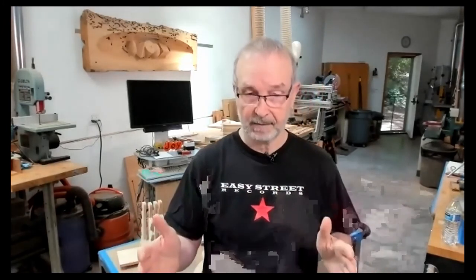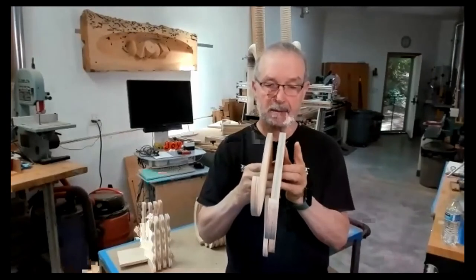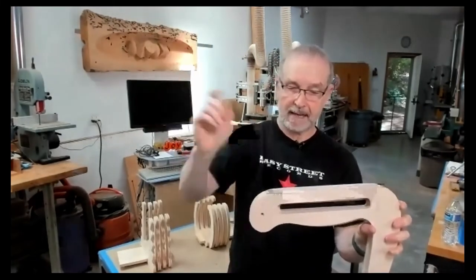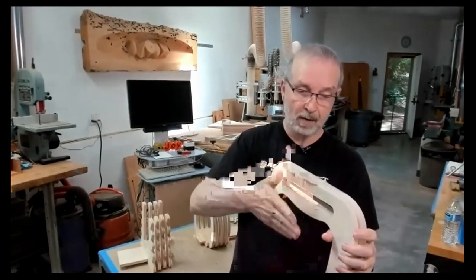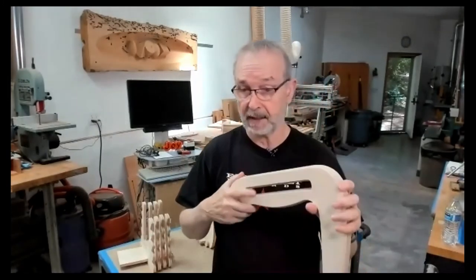If you built a chair, would it have gaps between the legs like a traditional chair, or legs all along like the bench? There are a lot of ways to do this. I did go through a couple of chair designs using these techniques. You could have legs that were say three wide, extending out as if this were a chair, going up with the back. There's no reason to extend legs down the center to fill it up — you could make that a solid stack of plywood, or work in a hardwood on top balanced with mortise and tenon to attach below. There's a lot of possibilities with that kind of design.